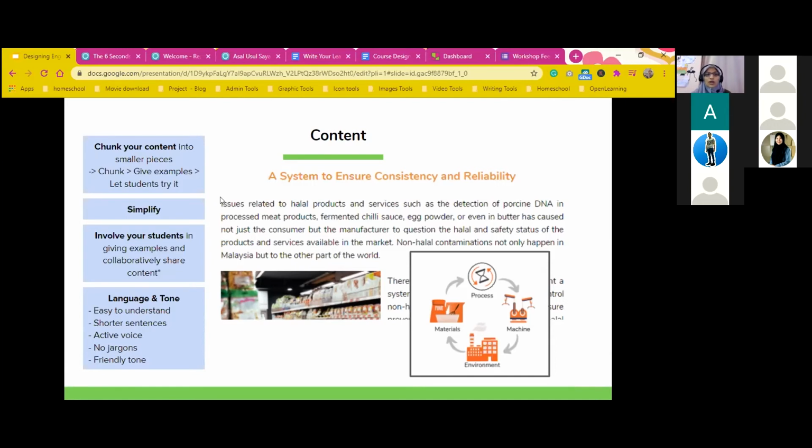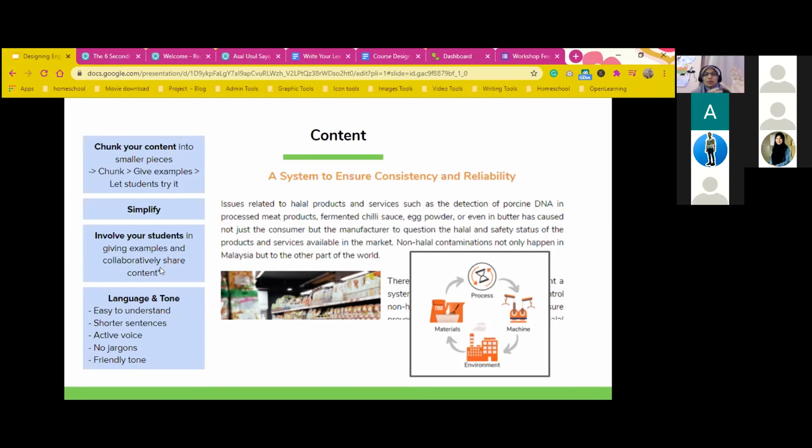And then always try to involve your students in giving examples and collaboratively share content. So how we do it is, sometimes you have too many things to give your students, right? You have this big concept for them to understand, and to understand this, maybe they need a lot of scenarios to see how it's happening, like problems that can occur in real life.